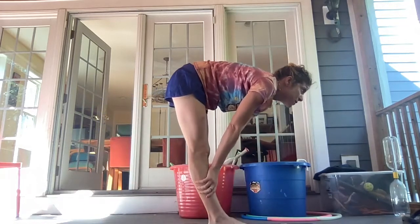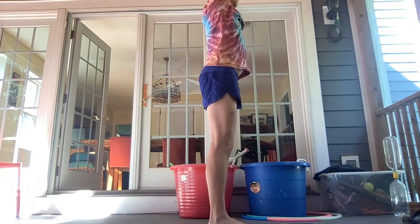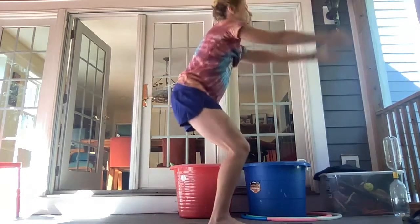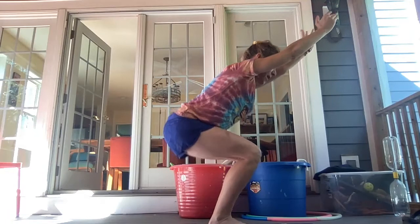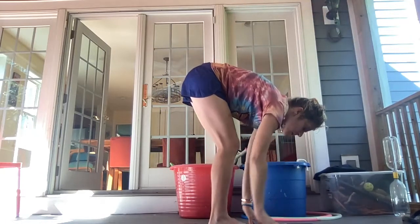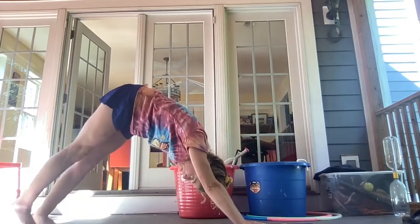Inhale, halfway lift. And exhale, forward fold. Inhale, arms all the way up overhead. And exhale, bring your hands to your heart center. Inhale, arms up overhead, sitting into chair pose, Utkatasana. Inhaling here. Exhale, forward fold. Inhale, halfway lift. Exhale, chaturanga. Inhale, up dog. And exhale, downward facing dog.